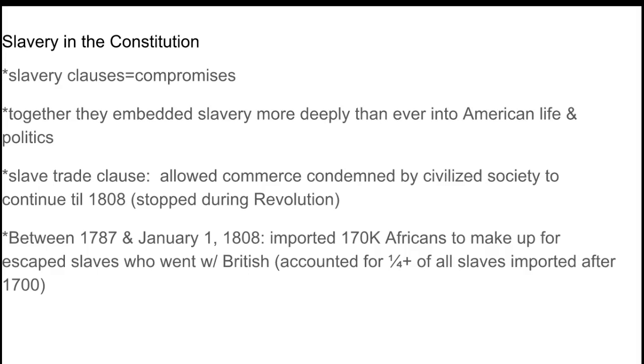Slavery in the Constitution is not really dealt with, because they knew that the South would not ratify the Constitution, and so they chose to ratify the Constitution over fighting the slave issue at this juncture. The founding fathers believed that slavery would have to be dealt with at some point. They were hoping it would go away, and that if it didn't, future generations would have to deal with it. But they knew that right now they had to set up a government that was actually going to be able to function, and so they chose to do that.